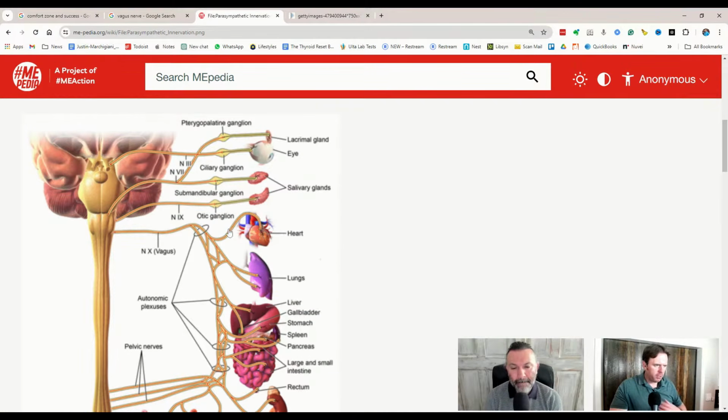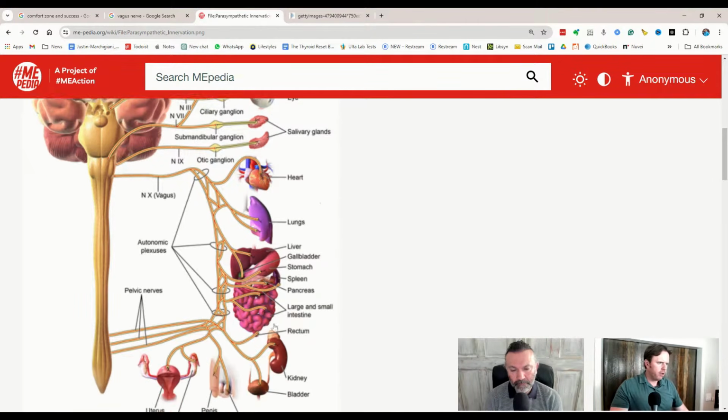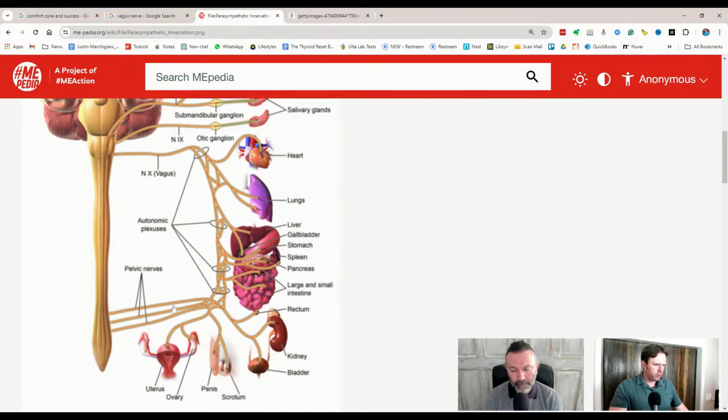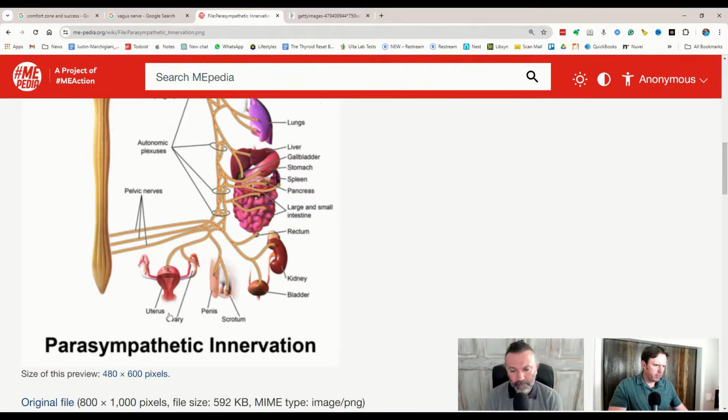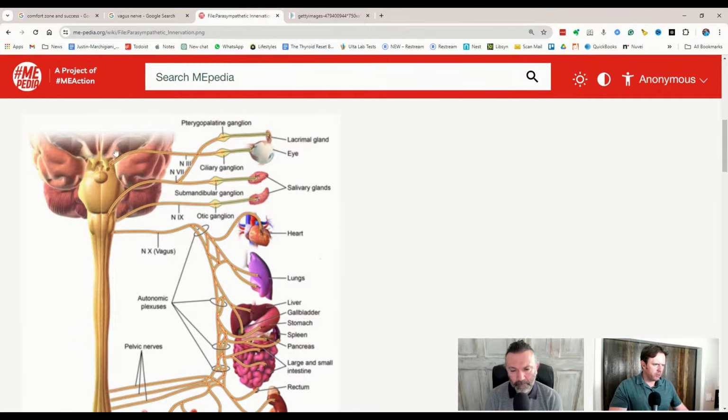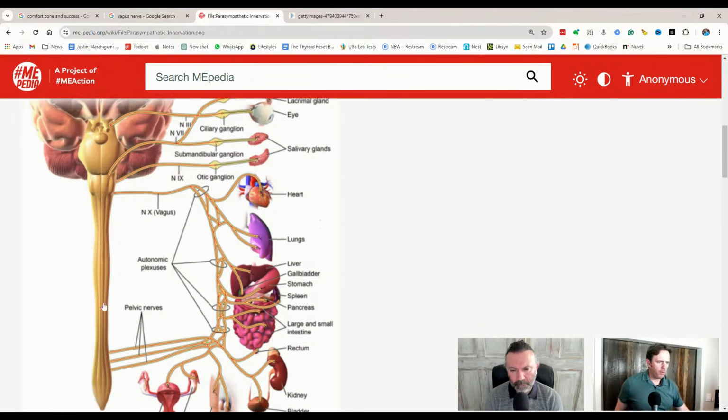It goes to the heart. So you can see in that heart area, you're going to have a lot of inputs of that ice bag right in this area. And you can see lungs. So you have the lungs here, the heart right over in here. The intestinal tract, right, for digestion. So it goes throughout the intestines, kidneys, bladder, the genital area, reproductive organs, etc. So you can see it starts all the way at the top of the brainstem, probably right back here, and works all the way down.